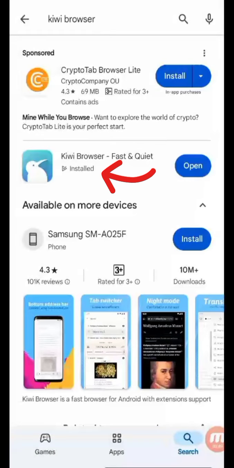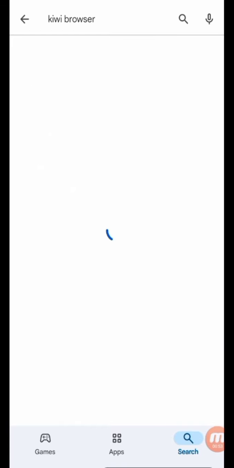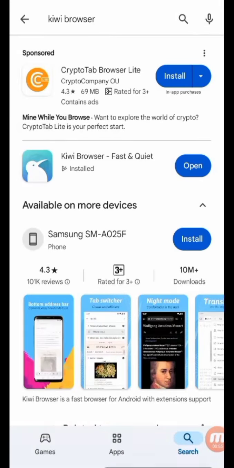Now, this is Kiwi browser. For those of you that don't have Kiwi browser on your phone, simply search on the bar, and then you will see the Kiwi browser here. Open it. When you open the Kiwi browser for the first time, you need to install MetaMask extension in your Kiwi browser. So I'm going to show you the few things you need to do.